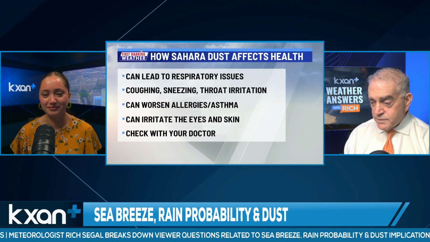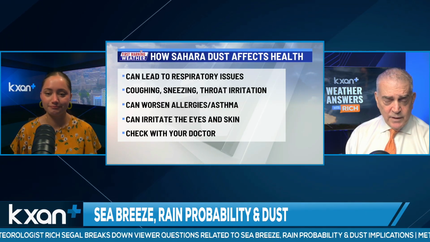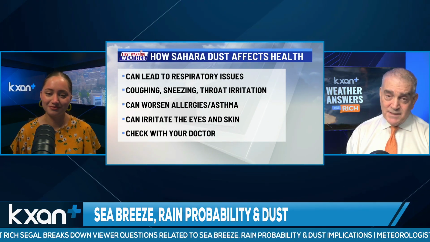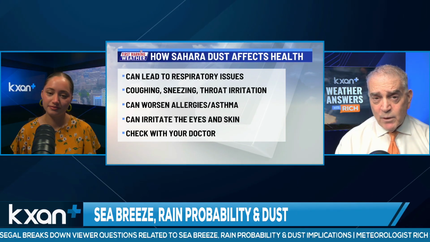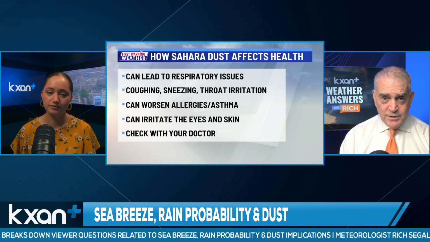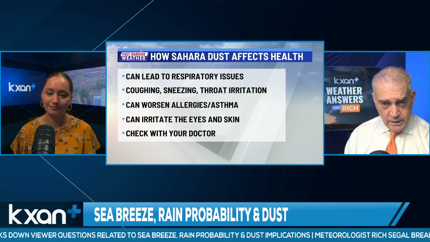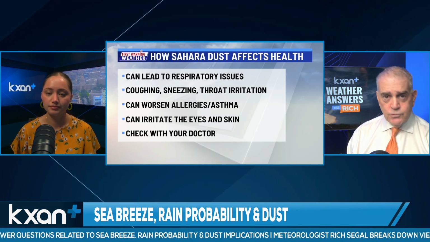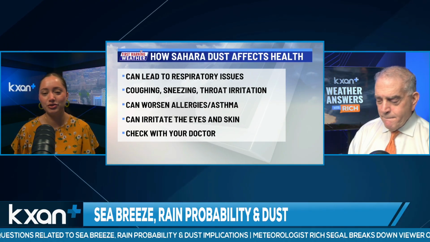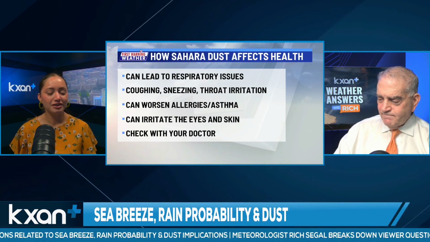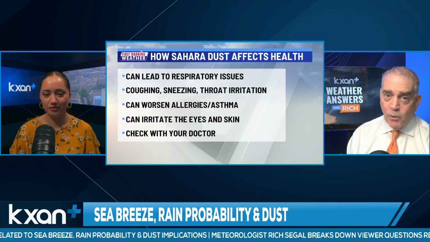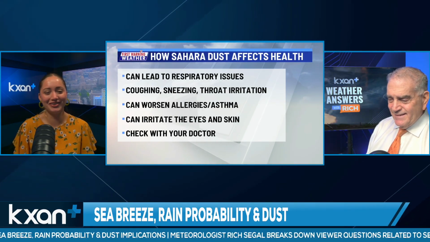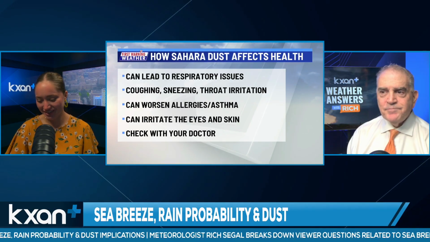One of the things that the dust does, it obscures our sky. It takes away that azure, that beautiful blue, and it gives you that haze. It's the same thing like when we have the agricultural burning that happens yearly down in Mexico and Central America when the farmers burn their crops to get ready for the wet season, which starts in June. Yeah, so when it's coming, it's happening, the implications. Just be prepared for it. Yes. Always check with your doctor. Meteorologists are not physicians. Reporters are not physicians either. So check with your doctor.